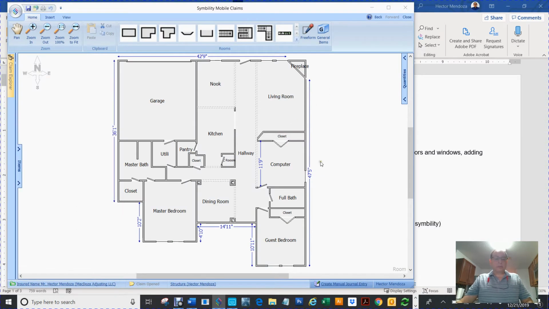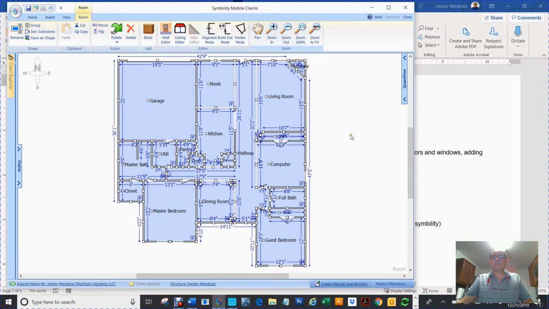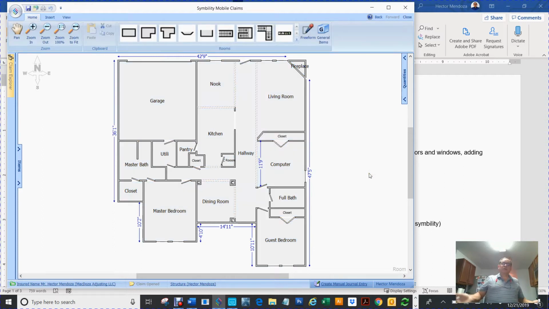Okay, so there's a lot of ways of doing this. I can do it directly just by going in and measuring, or I can get the measurements and then draw it, which is a lot faster. Actually, we're going to do it the way I normally do it. So this is my kitchen.